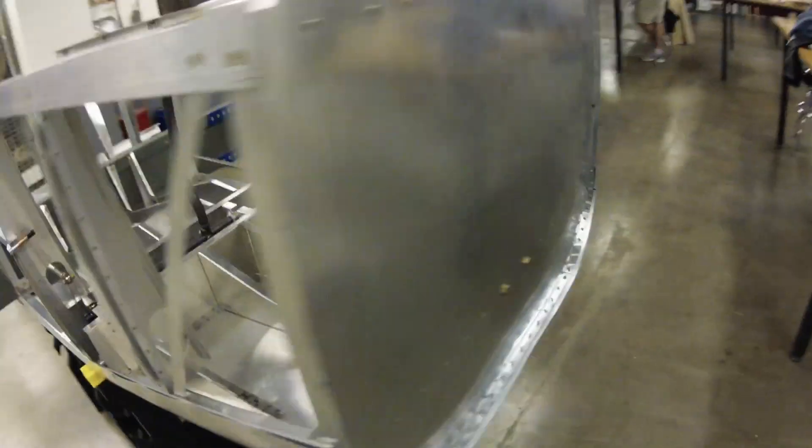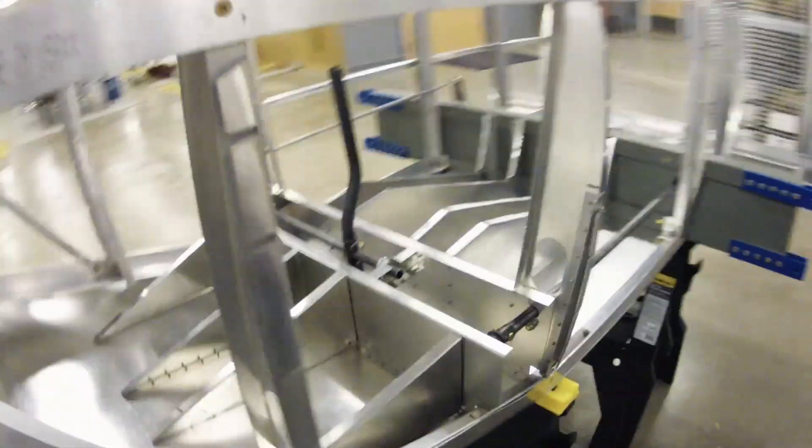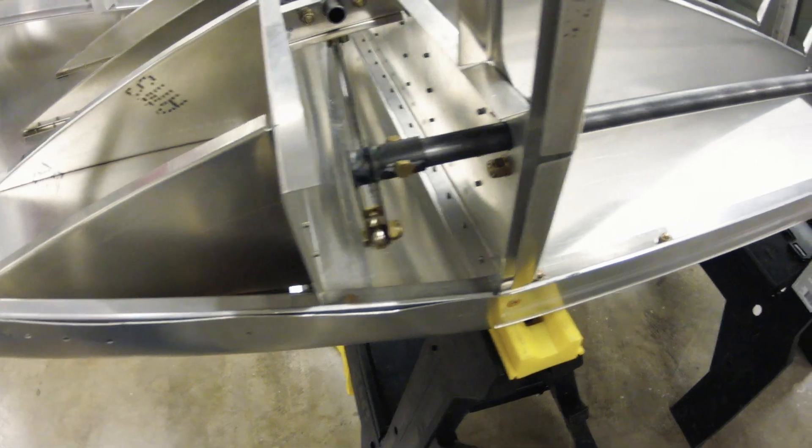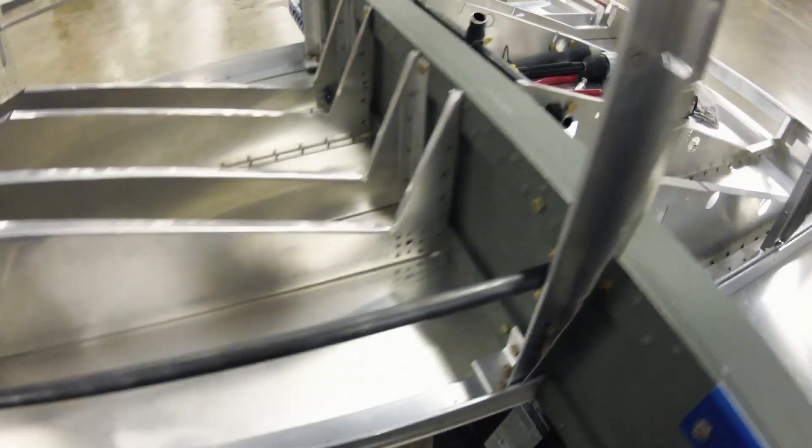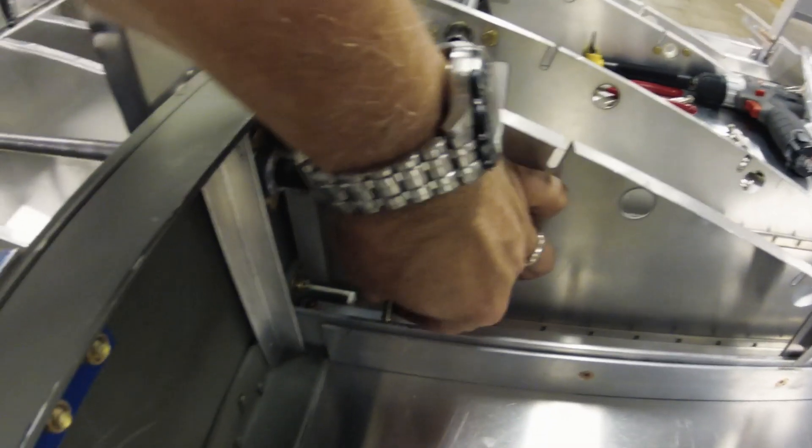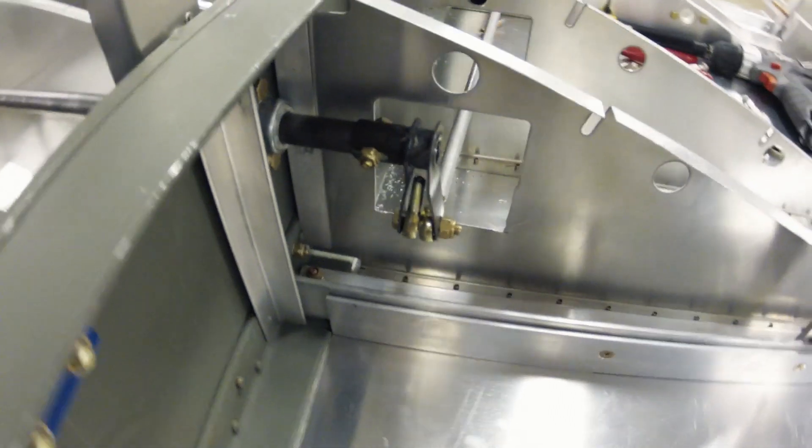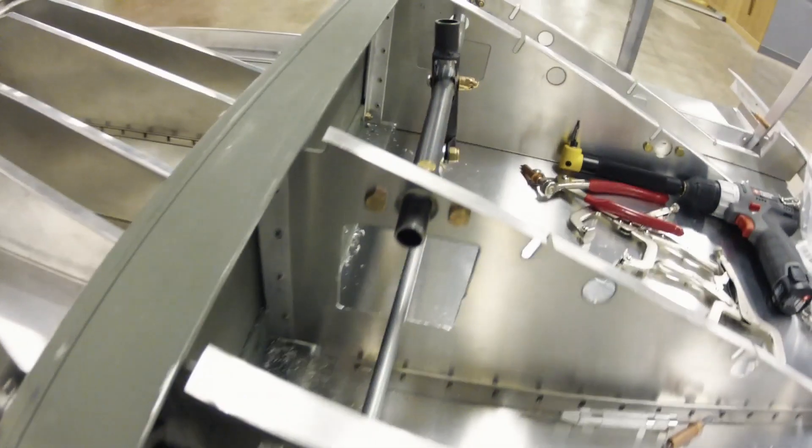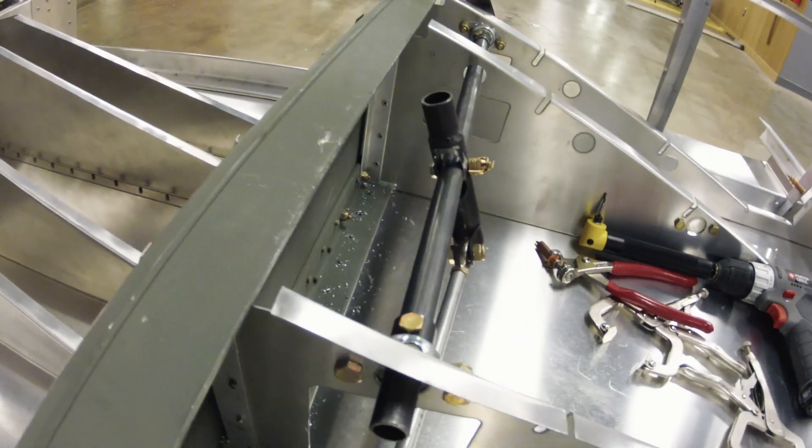On the other side is our aileron. The side to side movement comes across here through a torque tube and my spare rod end bearing because I need two of them hanging up all the time. But you see that goes in here and joins the stick on the side to side movement.